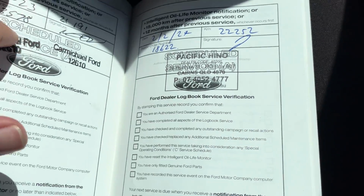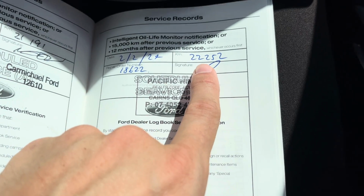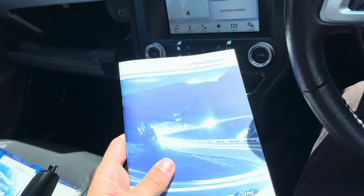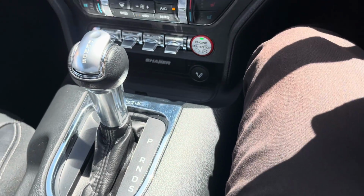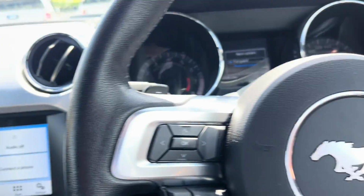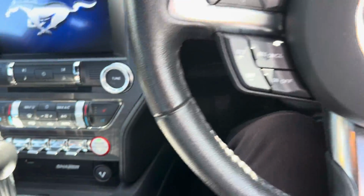17,000 kilometers, 21,000 kilometers, and then done here at 22,000 kilometers. So that was the most recent service. So not due until 37,000 kilometers, and an extremely well looked after car to see how well it has been actually serviced. So it's probably one of a kind of car like this. You've got your aircon and heated seats as well, so obviously I might leave that running and get you a bit of a listen outside as well, as these things sound absolutely amazing.